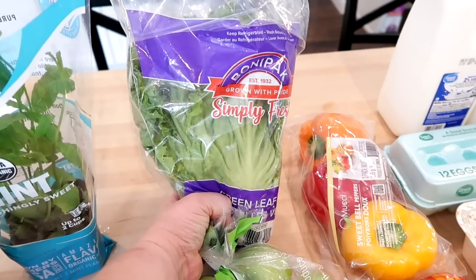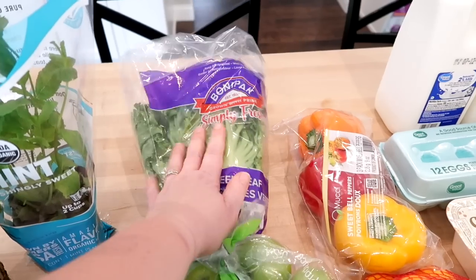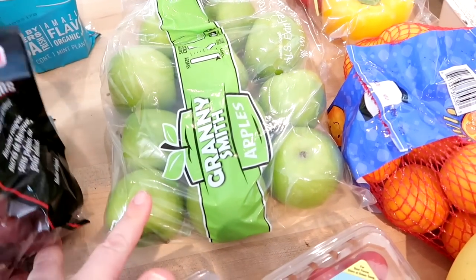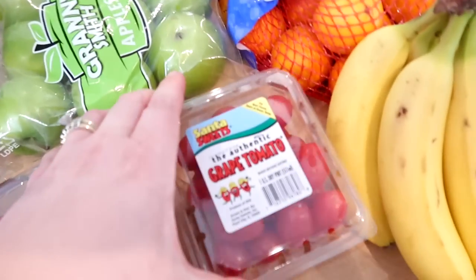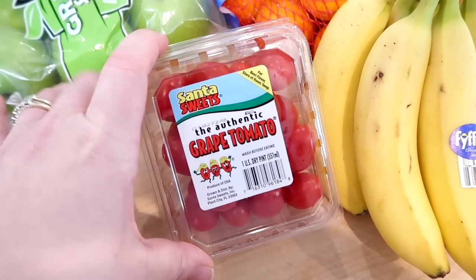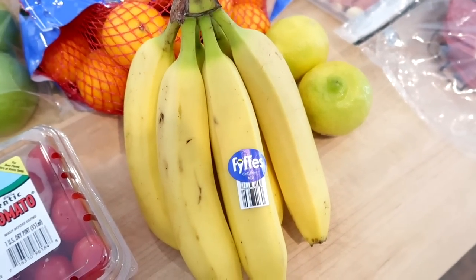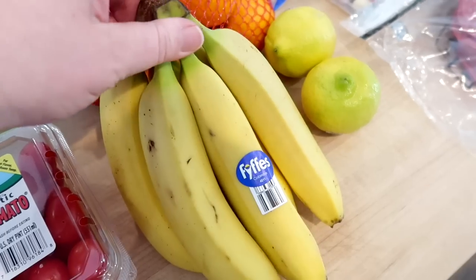I have a head of iceberg in the fridge and some spinach left over, so I just grabbed one head of green leaf lettuce — I'll cut some up for salads and leave some whole for sandwiches. We were almost out of apples, so I got a three-pound bag of Granny Smith, which Connor really likes. I also got some grape tomatoes for a caprese salad this week. And I grabbed six bananas — Connor eats them as a snack and I'll have one with peanut butter for breakfast.